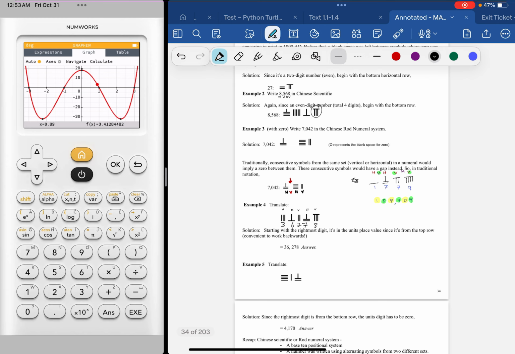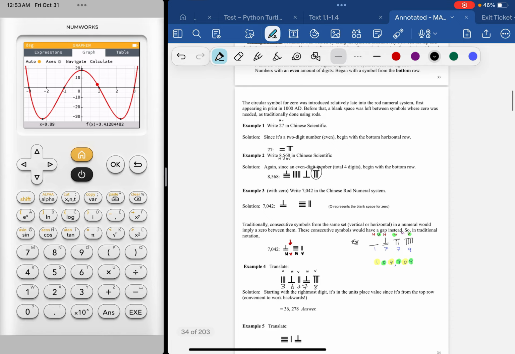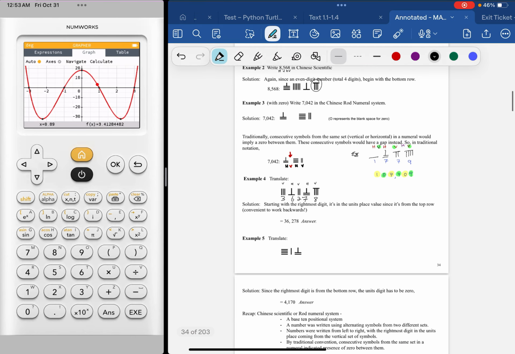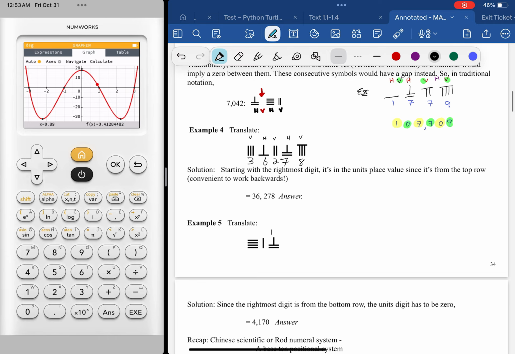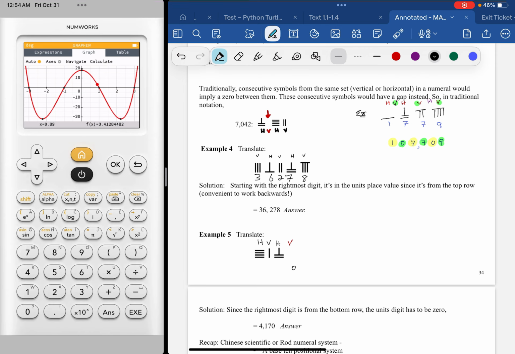Then example 5, same idea. Look at what you have. That symbol on the right-hand side, the little equal sign with the vertical on it, that's a 7, but that's a horizontal. So we have a horizontal, vertical, horizontal. The issue here is we need to start off with a vertical. Since there's nothing there, that must be a placeholder. So I have a 0 here, a 7, a 1, and a 4.